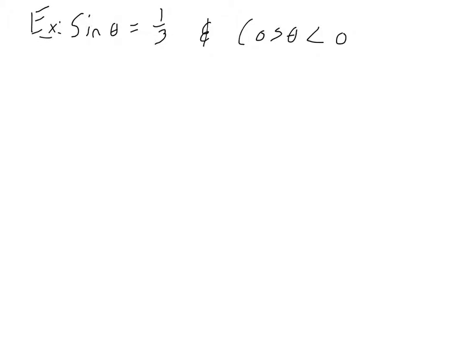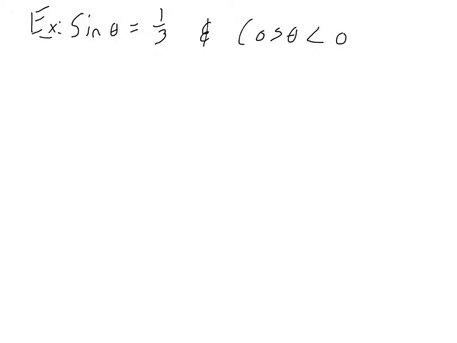All right. Now, another important type of problem that we want to be able to do is if we're given the value of only one of the trigonometric functions and just the sign of another, can we go ahead and use what we know about the unit circle to figure out the rest of them? So instead of being given two of the functions exactly what they are, what if I told you that sine theta was equal to 1/3 and cosine theta is less than 0, and I said go ahead and find the remaining four functions using that information right there.